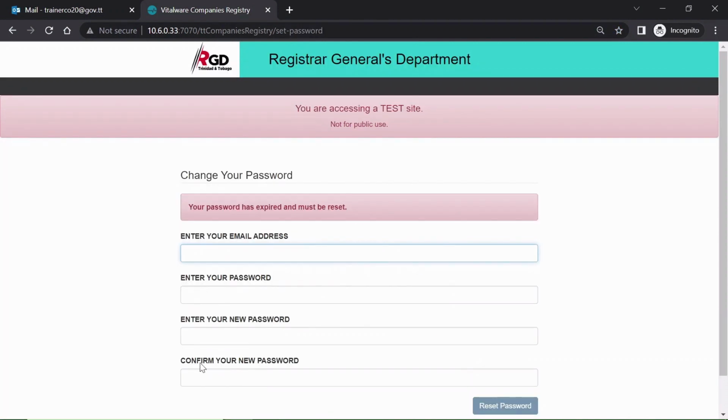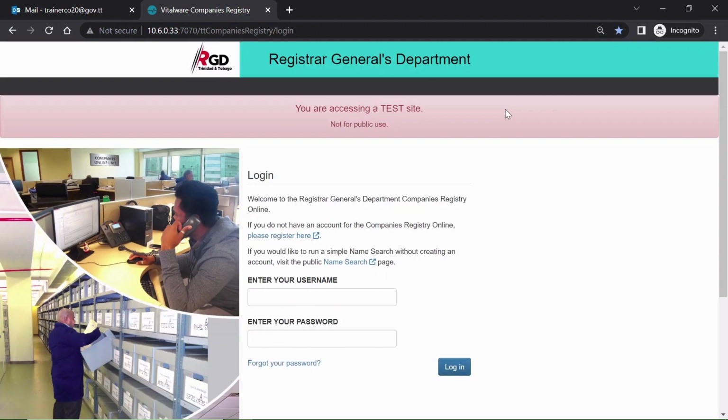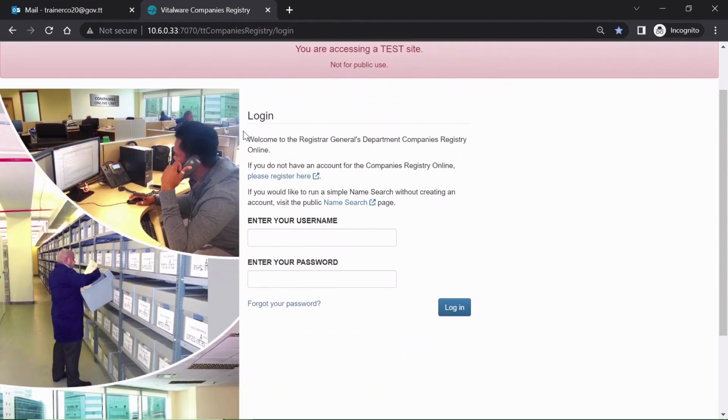Once you click login, you're automatically prompted to change your password. To do so, enter your email address, the one-time password, and now your new password. Confirm your password by entering it again. Click reset. And that's it, your password has been updated.